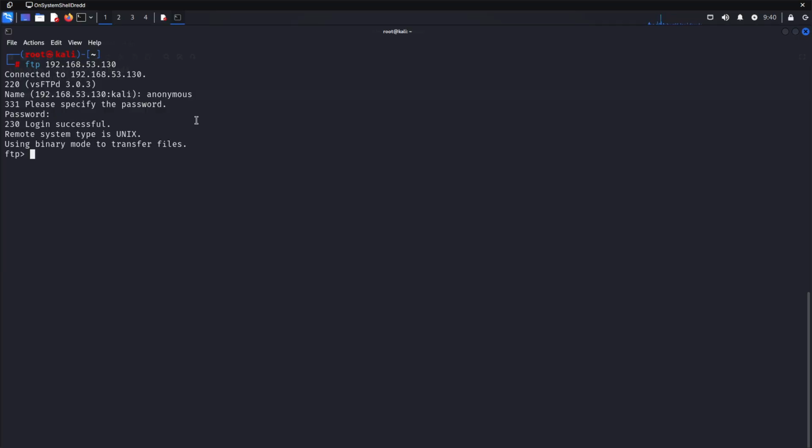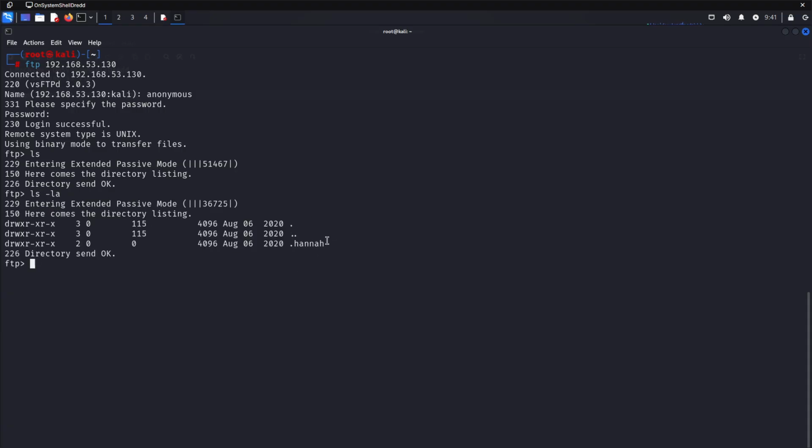And we are inside FTP. Let's see whether there are any files in here, ls, but we cannot see anything. There may be hidden files, ls -la.